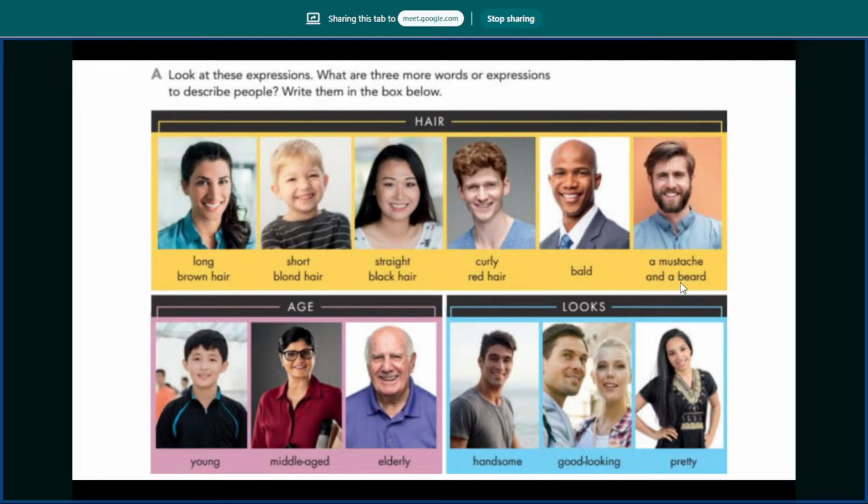And then we have a mustache and a beard. I hope you guys know what a mustache and a beard are. Beard मतलब दाढ़ी, mustache मतलब मूँछ जो हम बोलते हैं. ठीक है, and then we talk about someone's age. We can say he or she is young, he or she is middle aged, or he or she is elderly. Okay, elderly is a different word than elder. Remember that. Now, when we talk about age, we can also talk about the decade that they are in by saying, okay, he is in his early 30s, he is in his late 30s. अर्ली 30s मतलब क्या हो जाएगा? 31, 32 का एज.